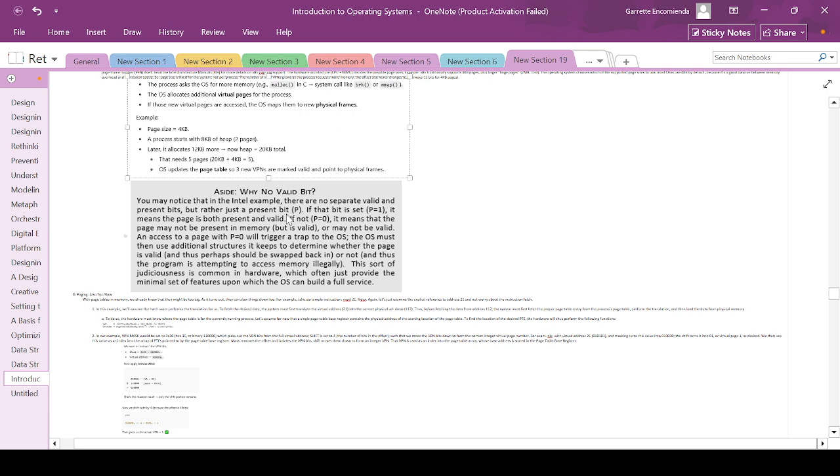Remember, the pages are allocated first, and then the instruction is fetched. If those allocated pages are accessed by loading data, and the program actually interacts with them, the OS maps them to new physical frames so the process can talk to the CPU.